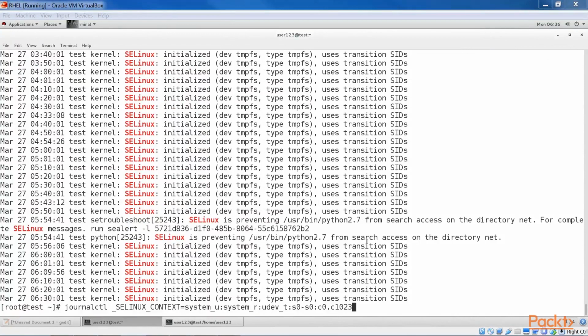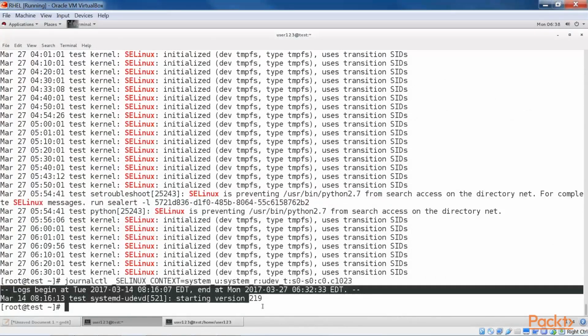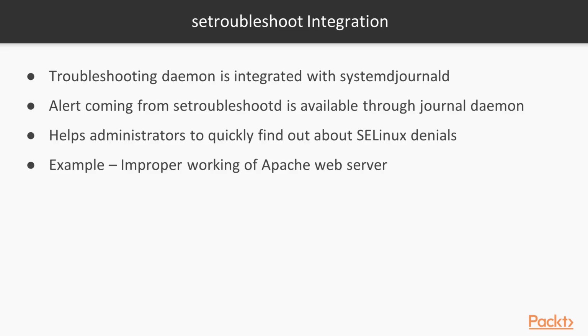Next, we move on to querying logs given an SELinux context. A unique feature of the journal daemon is to use the information associated with the log messages as part of the query to be launched against the journal database. For instance, we can ask the journal daemon to only show those messages that originated from a daemon or application running in the udev_t context. So here's the command, which we need to execute to ask the journal daemon to show the messages. Let's click enter and execute it. And here's the output.